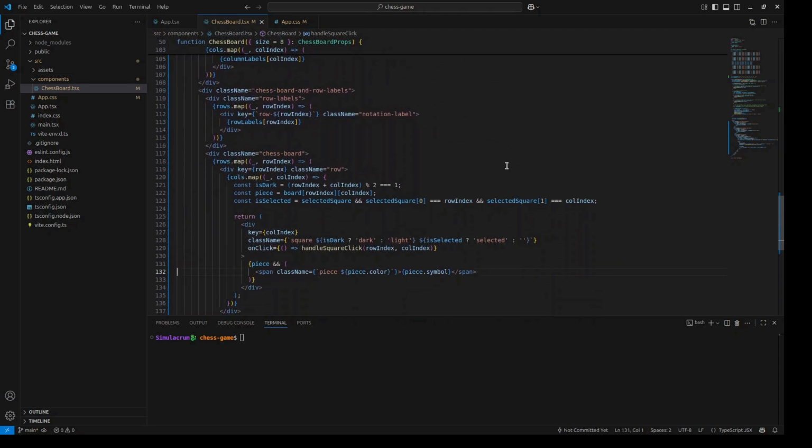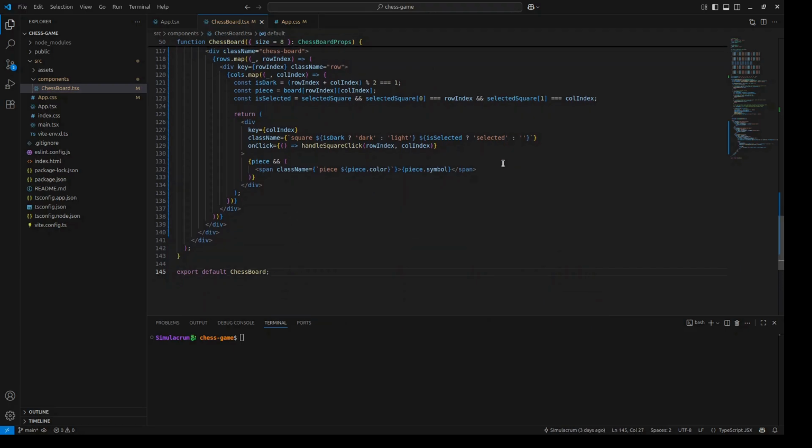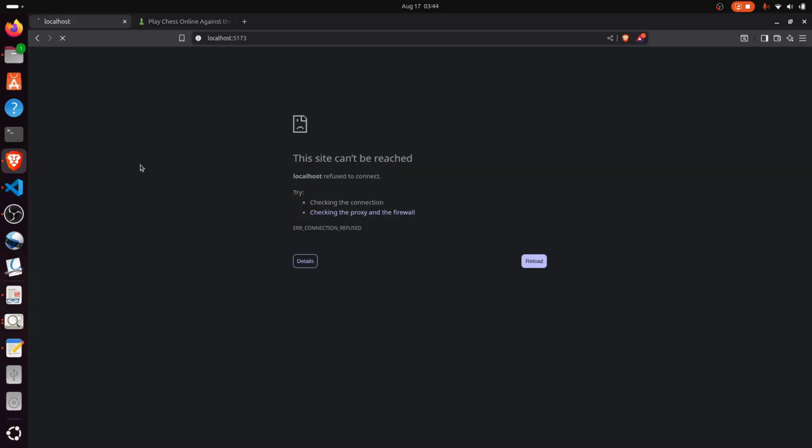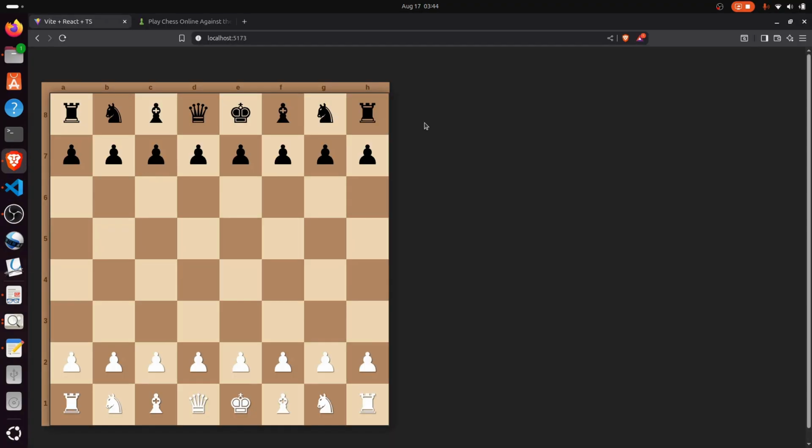So this is how it looks. Now if we start the dev server with npm run dev, we should be able to see the notation. So yeah, the columns and the rows.